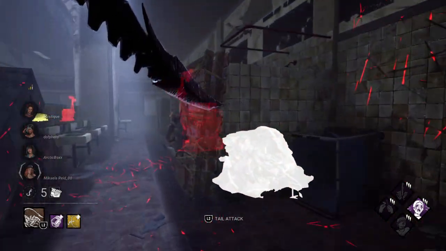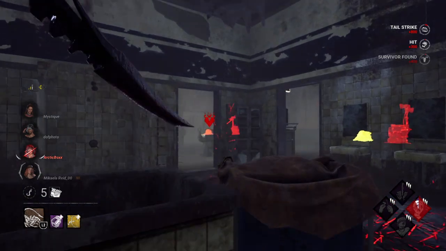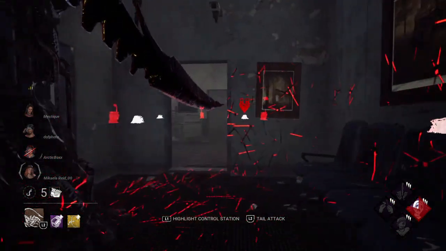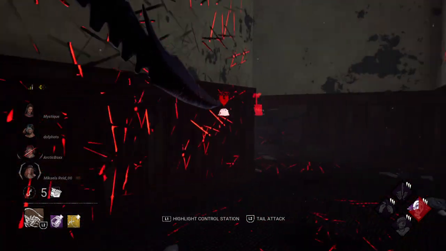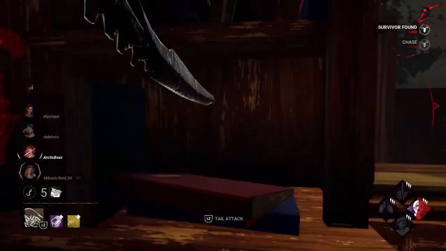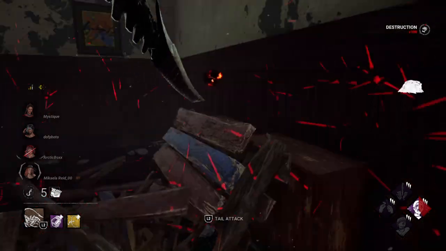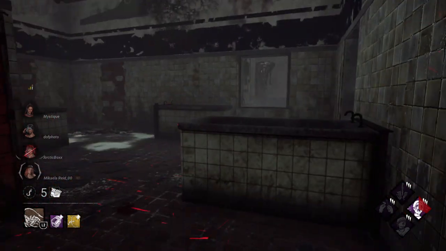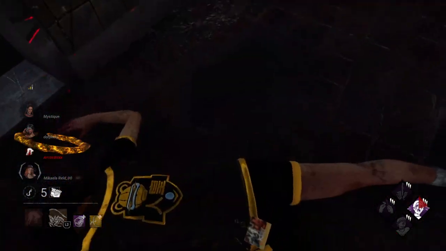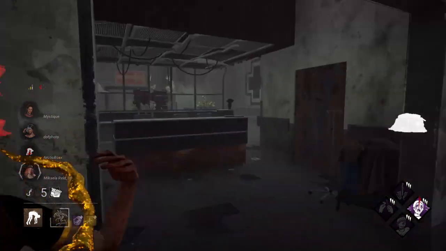Dang, somebody already DC'd me. Or, you know, she can just also run into a stat. What the hell is that?